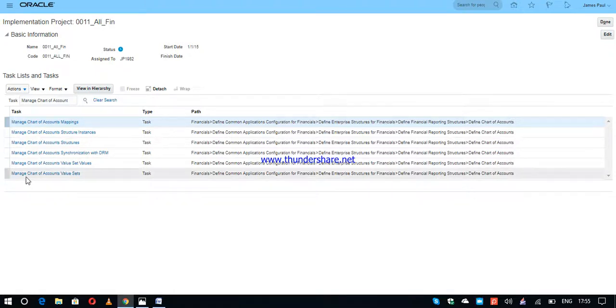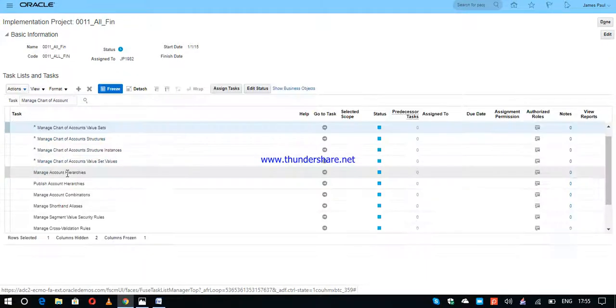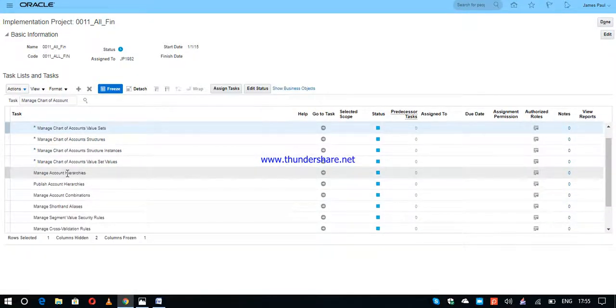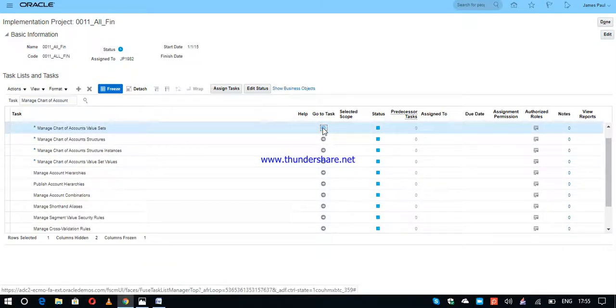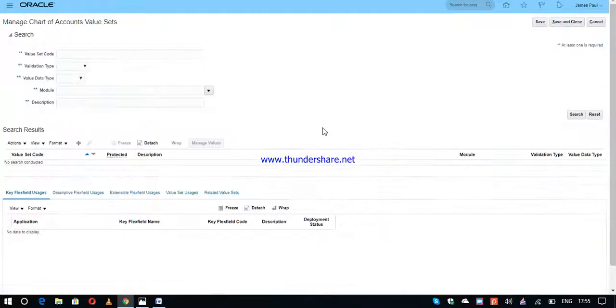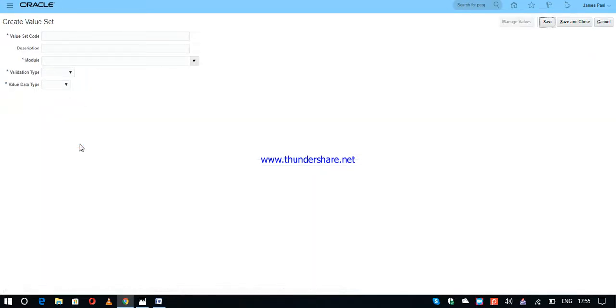Now I will go to Manage Chart of Account Value Set, because we have to create a company. It means a legal entity. For one company we have a lot of things, a lot of projects going on. So from here I click on it, then click Create to create a chart of account value set.